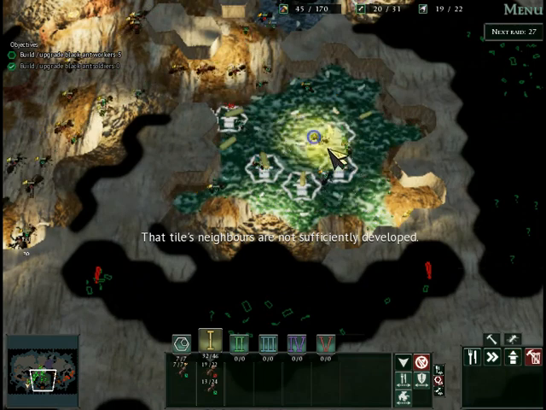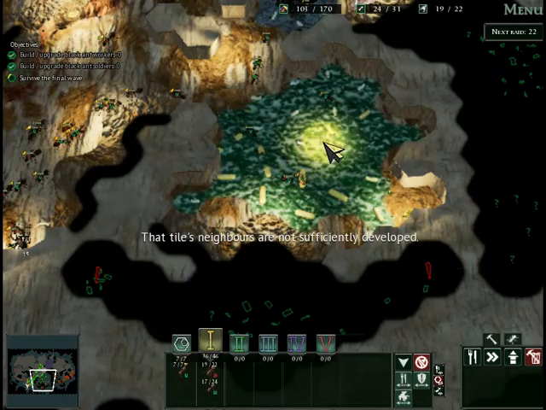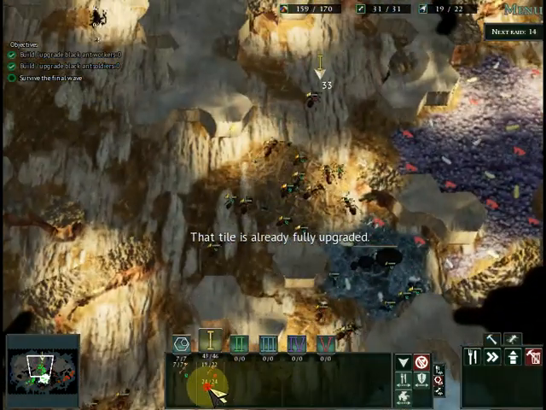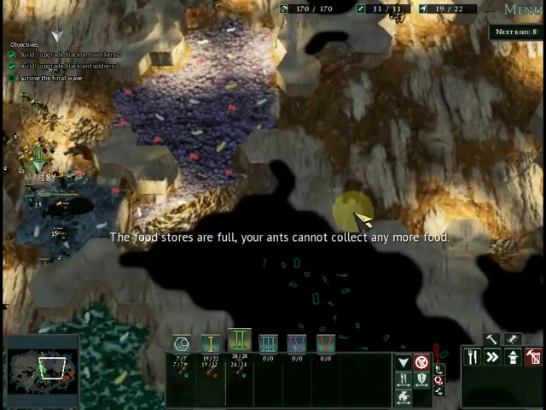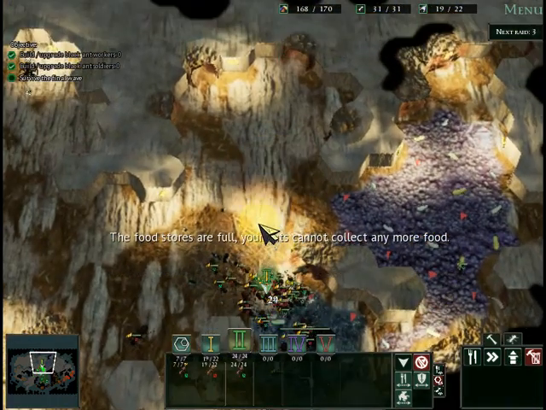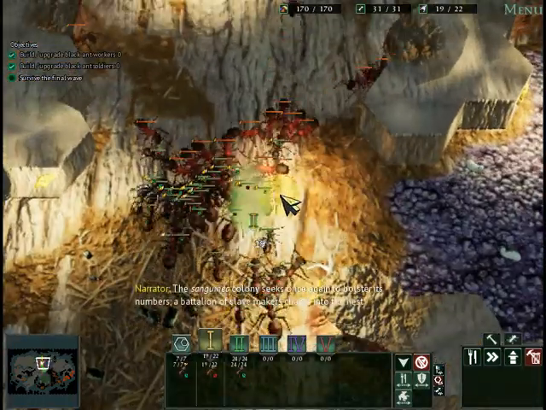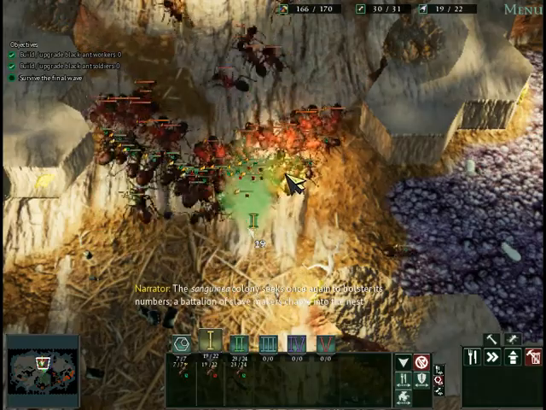What? Next wave already? At least it's the last. Building workers doesn't take much time. The Sanguinea colony seeks once again to bolster its numbers. A battalion of slave makers charge into the nest.